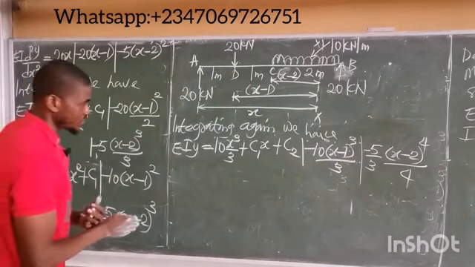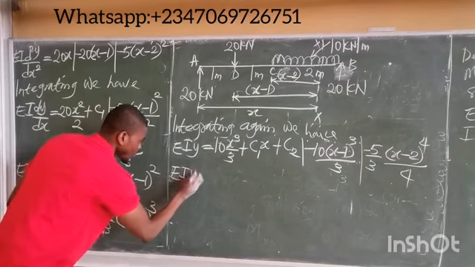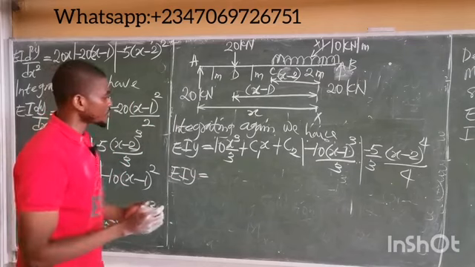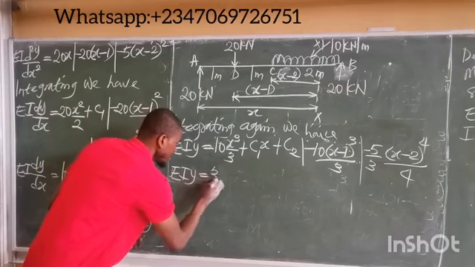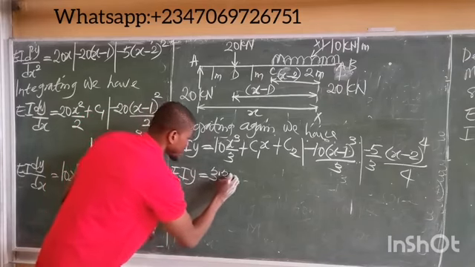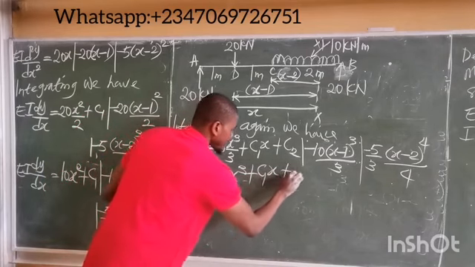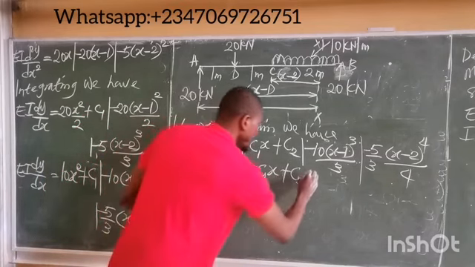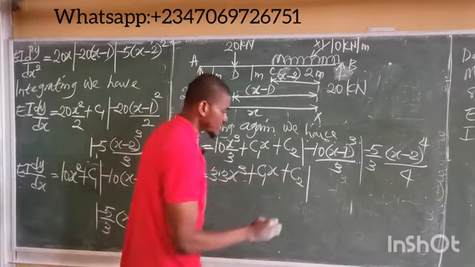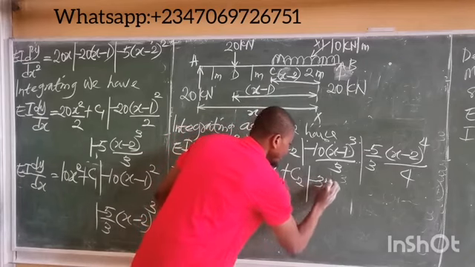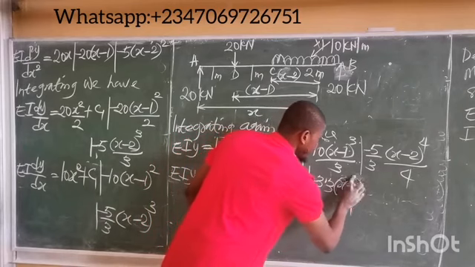Okay, just to break this equation down a bit, we'll obtain that EI y is now equal to, of course, here 10 divided by 3 gives us 3.3 approximately. So you have 3.3 x cubed plus this is C1x plus this is C2. Okay, put down your Macaulay's bracket. Same thing here. Minus 10 divided by 3 gives us minus 3.3, okay, into x minus 1 to the power of 3.